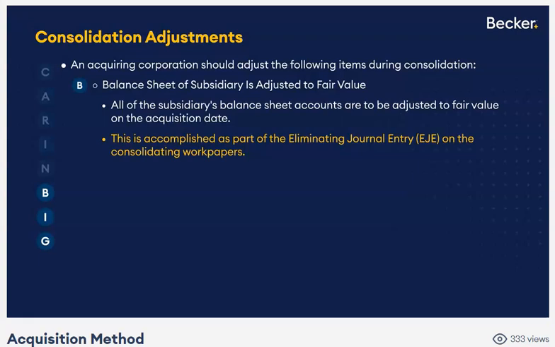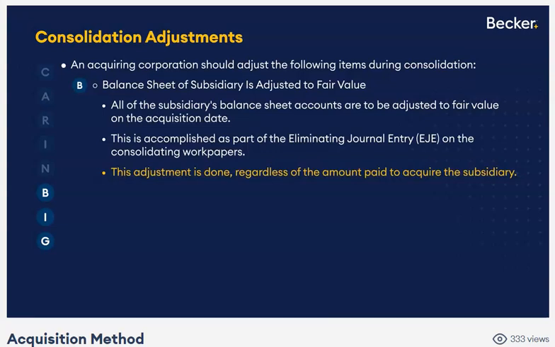I don't personally like that. I've never liked that term. I would prefer to call it your consolidating journal entry because, yes, you are eliminating the common stock, additional paid-in capital, and retained earnings of the subsidiary by debiting it. Okay, so far it's a good term, eliminating journal entry. You are eliminating the actual investment in sub with a credit. Okay, so far it's still a good term, eliminating journal entry. But then you're creating the non-controlling interest. Then you're going to be adjusting the balance sheet. We're going to be creating intangibles, and then we're going to be plugging goodwill. So I like the term consolidating. I think that's a little bit broader a term of what's actually accomplished right here.